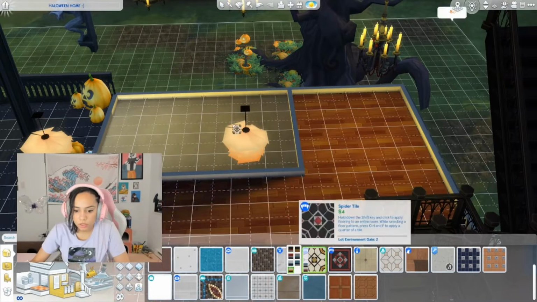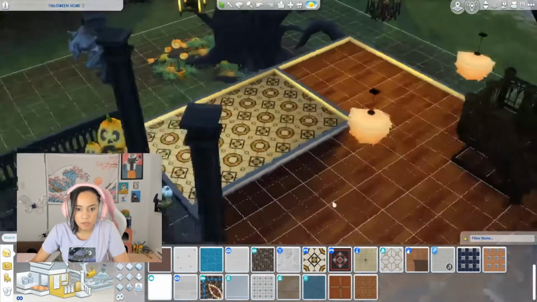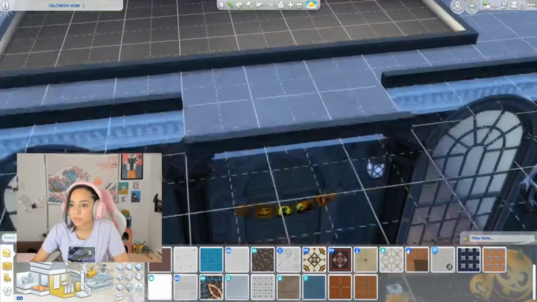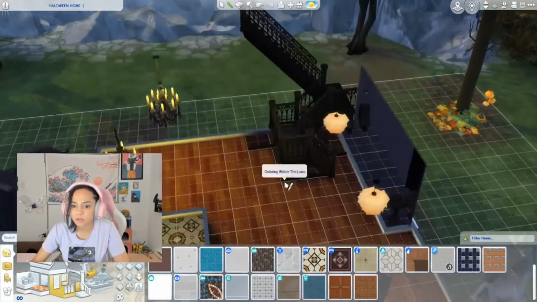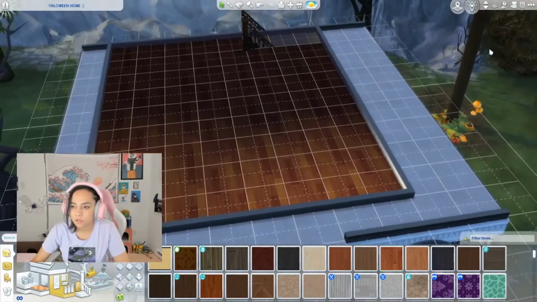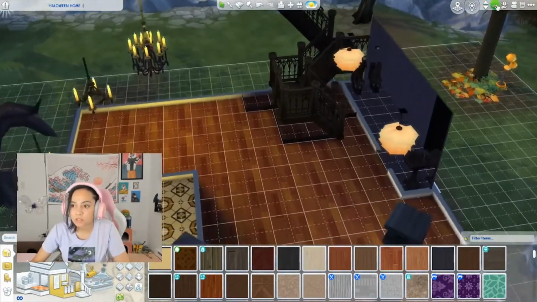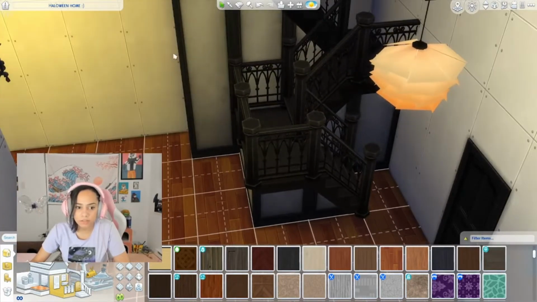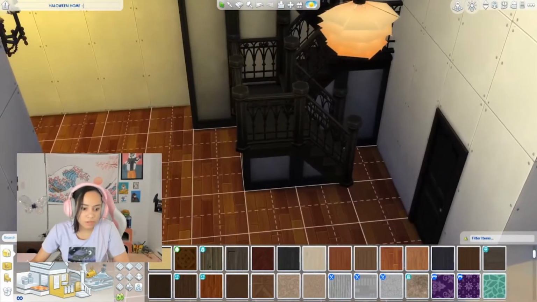Black and orange. Okay, stick to the theme. I like it. I really like that hardwood. Let's continue the hardwood upstairs real quick. Does it match the stairs though? That is the question that I will be asking today to myself. Does it match? Look at it. Stare at it. Do you feel it? Oh, obviously not, because the wallpaper. But let's change the wallpaper.